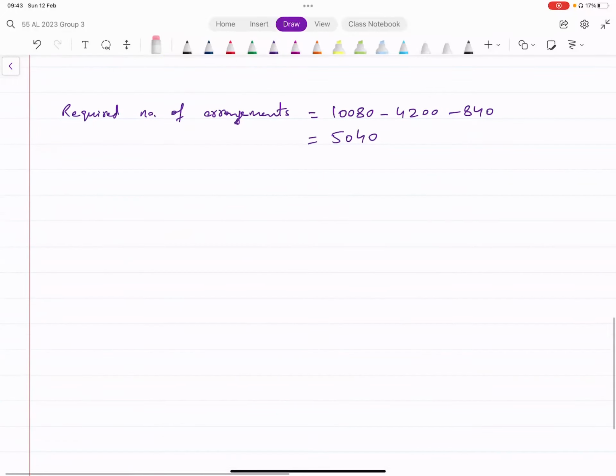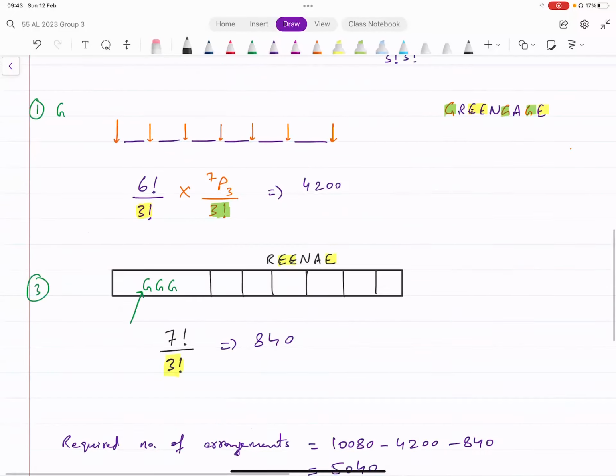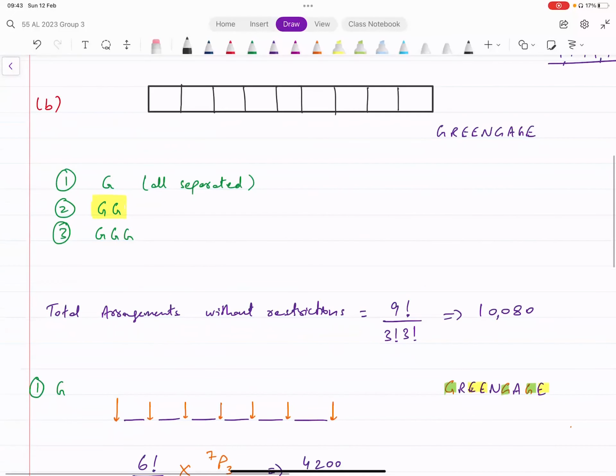But there is another possibility. How do we think about this directly without having to calculate the total and subtracting this case and this case? We want to do this. We don't want to do so many calculations. We want to get this thing directly, let's say. Okay, we want the 2 G's directly. Now, how is this going to work? Let's try to think about this now.